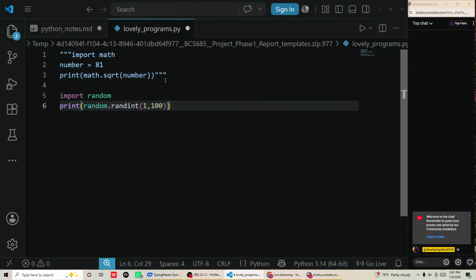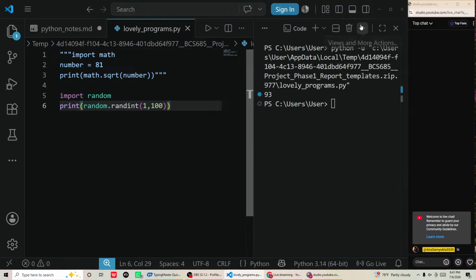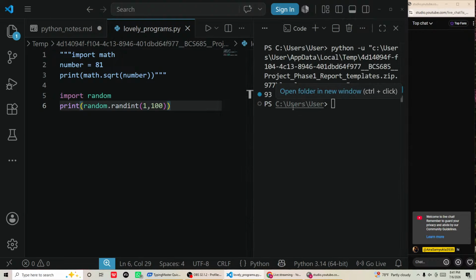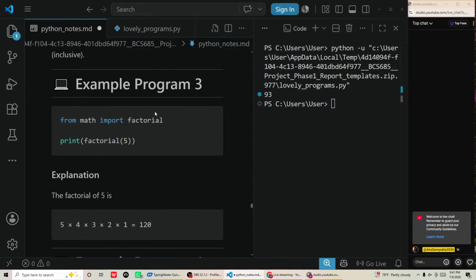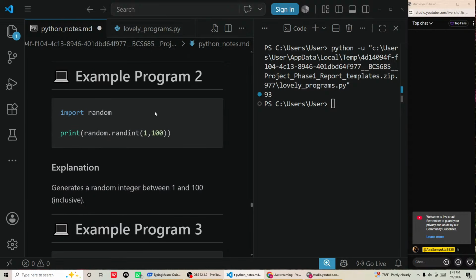Okay, like this. If you give this, we'll see what we will get. 93. A random integer will be printed. That is what we have seen. Import random, print random integer. If we use random, it will print a random integer between 1 and 100.